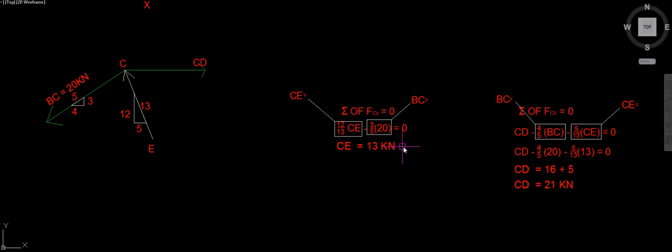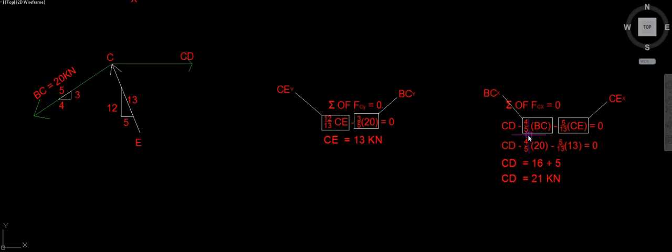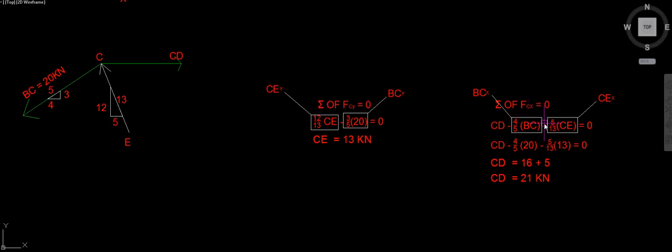Now moving along and solving for CD, we will be looking at the force components acting in the X direction. CD will be acting to the right, so CD will be positive, minus BC in the X direction, method of similar triangles. I just spent a lot of time showing it to you guys. Minus CE in the X direction, so we have minus BC in the X direction minus CE in the X direction is equal to 0.